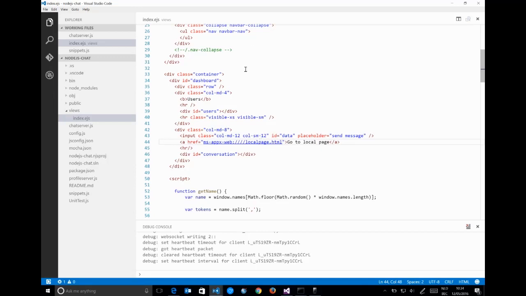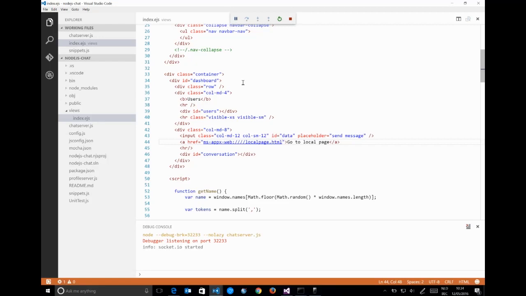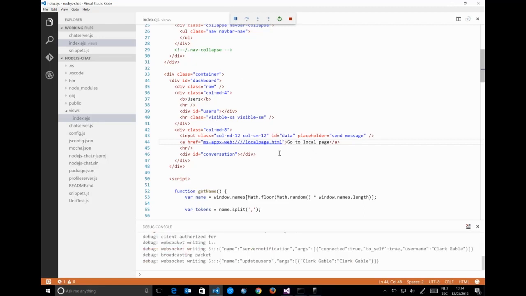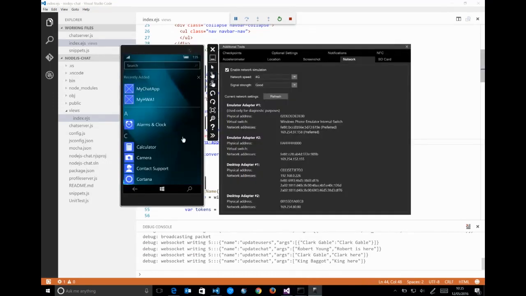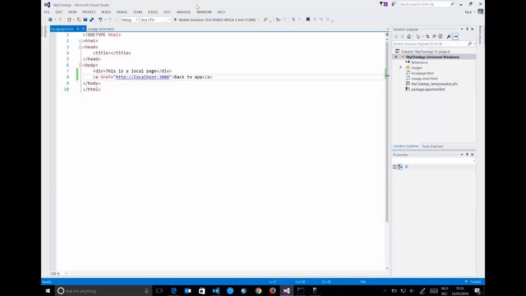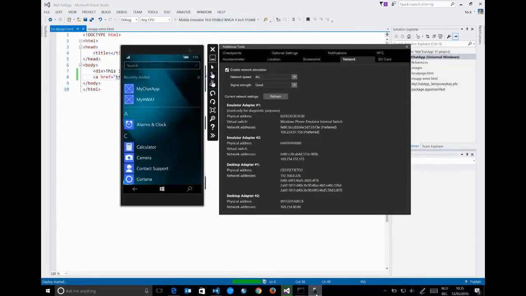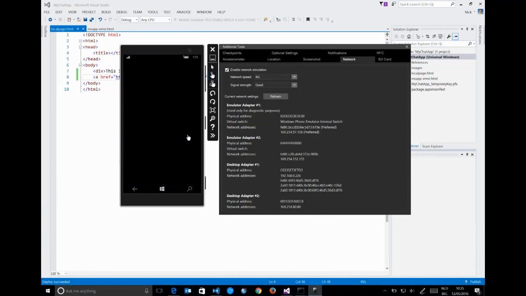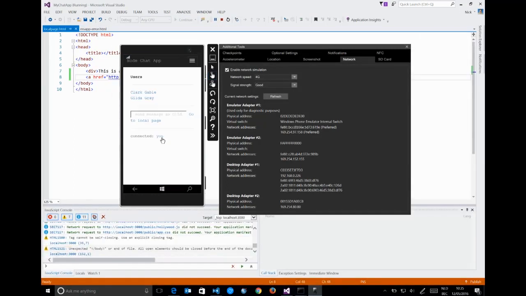So we fire up our application here, our server side. Of course, if you run this just in the browser, this link is not going to work. So we have our application up and running. If I now switch back to our mobile application, I'm starting the application again. So the application starts. You should see here our link. What I've done, just to point out again, is we're changing code on the server, and this appears in our web application.